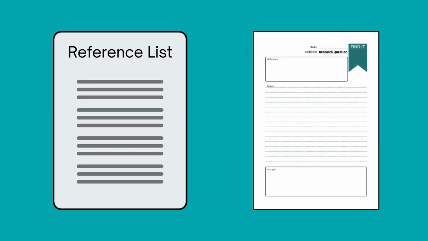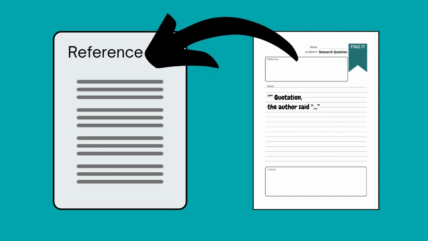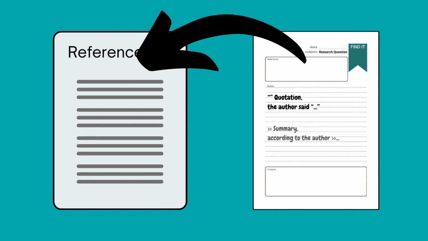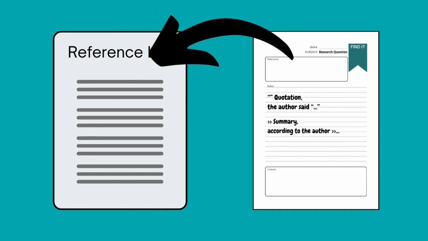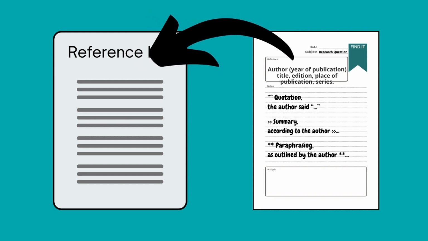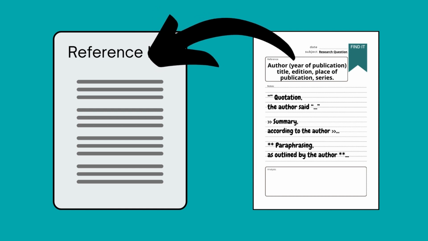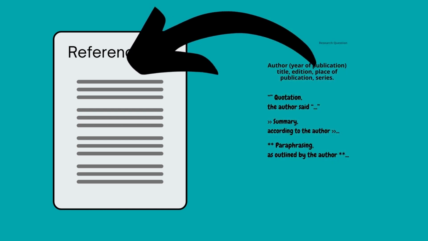Step 5. Depending on your assignment requirements, you will need to create either a reference list or bibliography for all the sources you cited in your writing. Format this list according to the rules of the citation style. As you captured the full bibliographic information for the source at the start of your note-taking process, creating the reference list or bibliography should be straightforward.